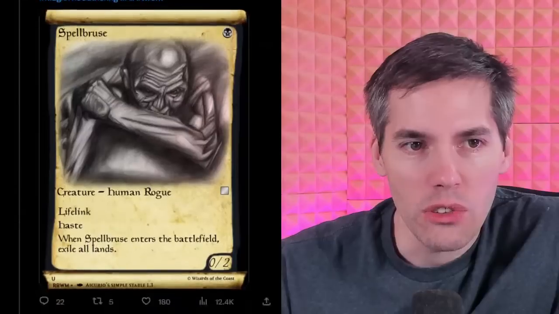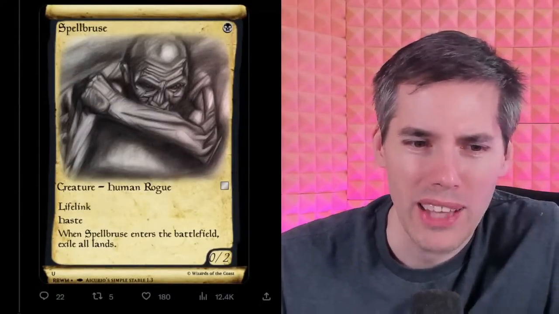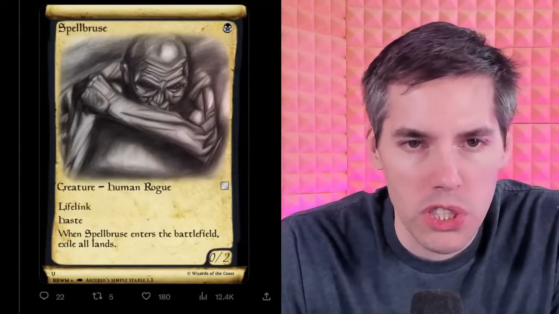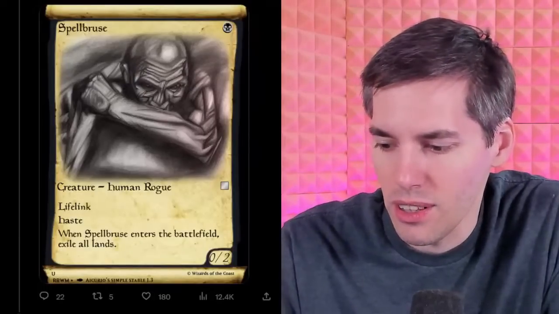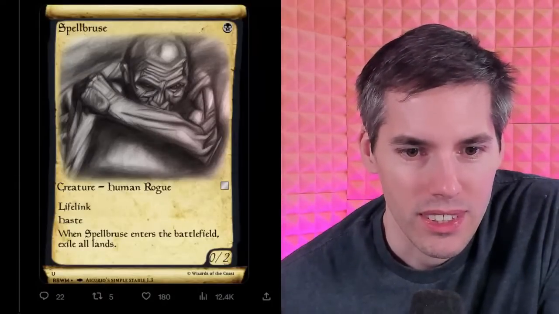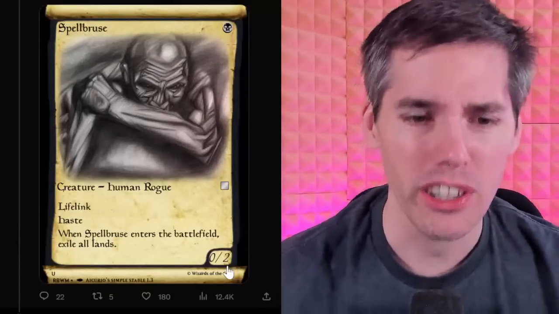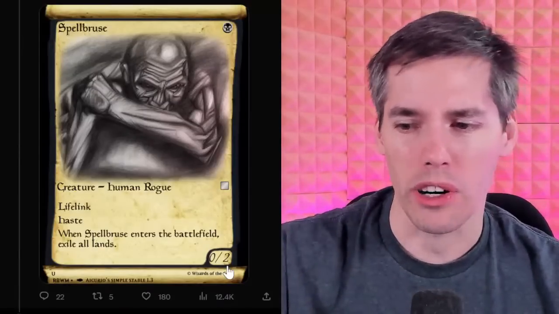Oh, that is a unique new card art. We got the Spell Bruise. They had to have borrowed this from another card game. Okay, black creature, human rogue. It's a 0/2 creature. Has lifelink, which is a little bit useless, because it only has zero power. It's got haste. Zero power creature has lifelink and haste and has no power.